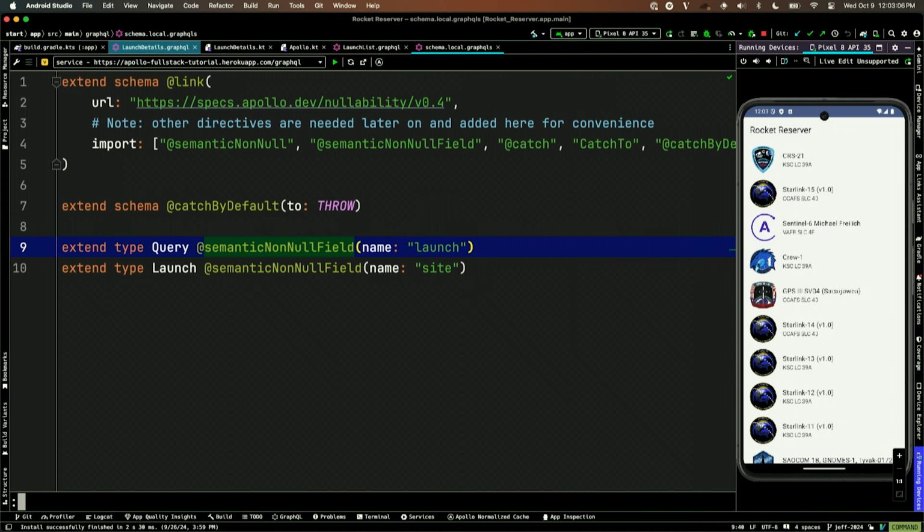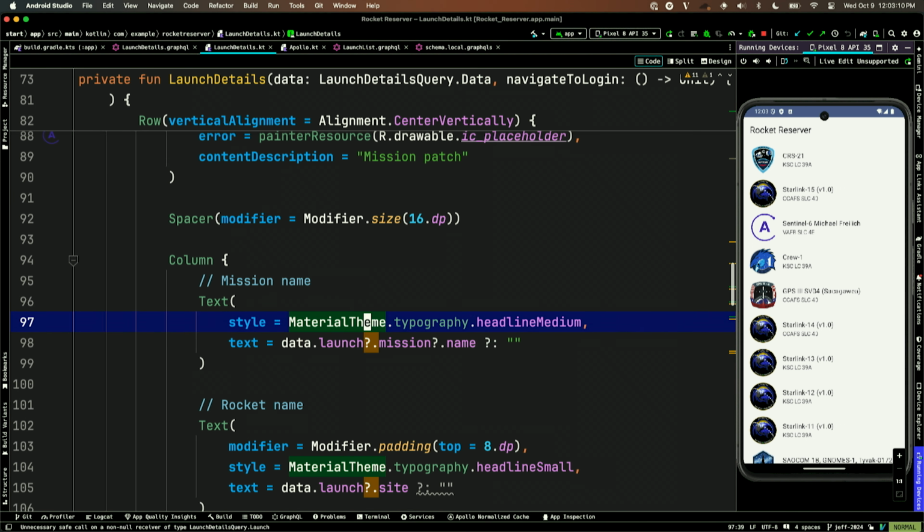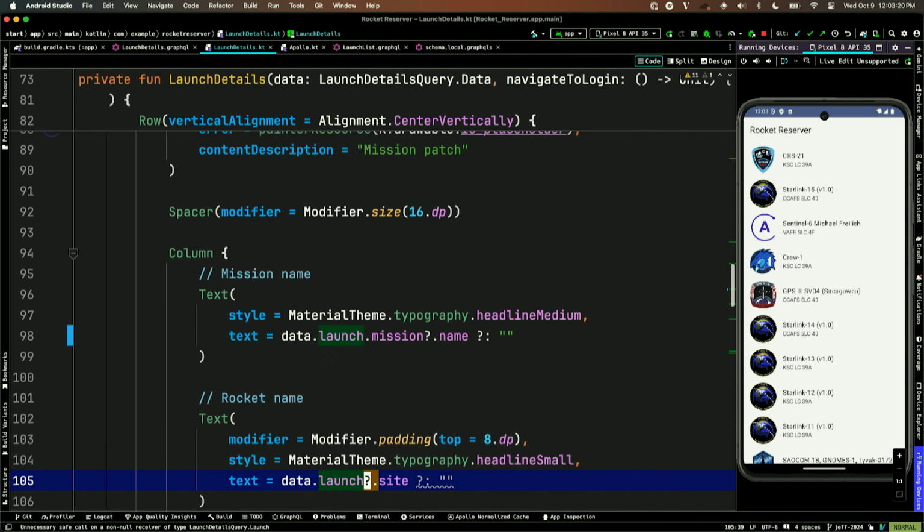And when I save this and run CodeGen automatically, I can go back to the actual view, and you can see now I have a bunch of compiler warnings. You can't see it down here, but it says unnecessary safe call. I can actually start removing these null checks from my code. I am essentially telling the compiler, no, this is actually type safe. It's not going to be null, and I'm guaranteeing that because I know my data model.